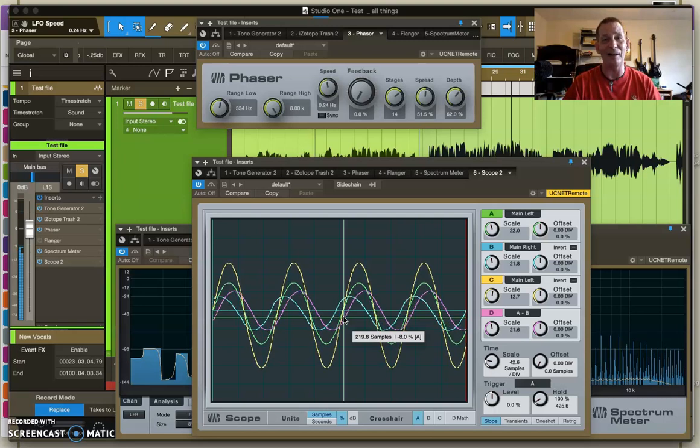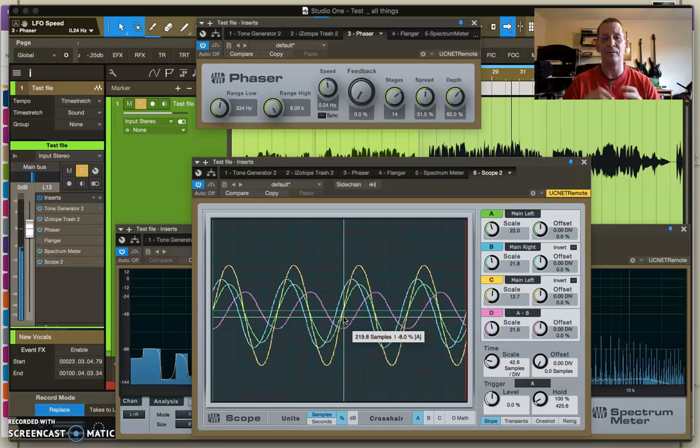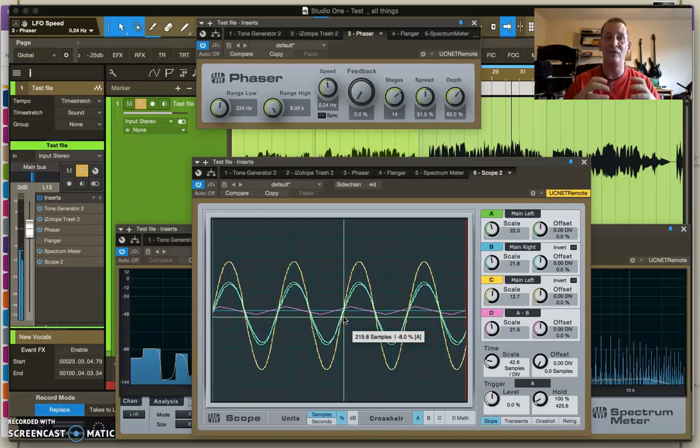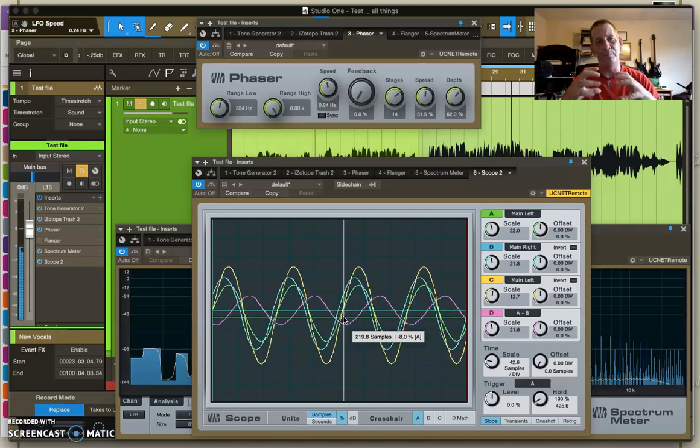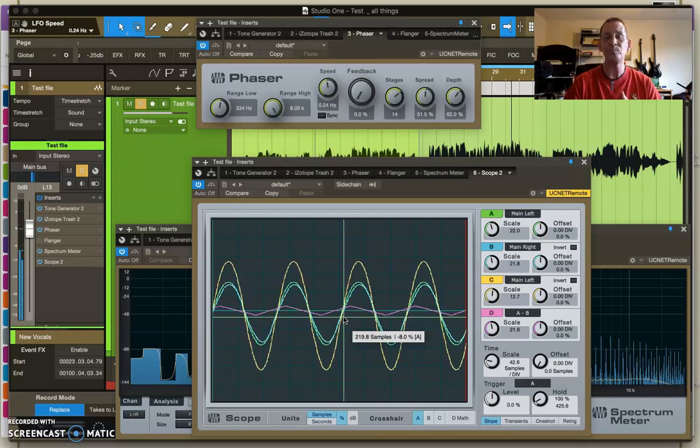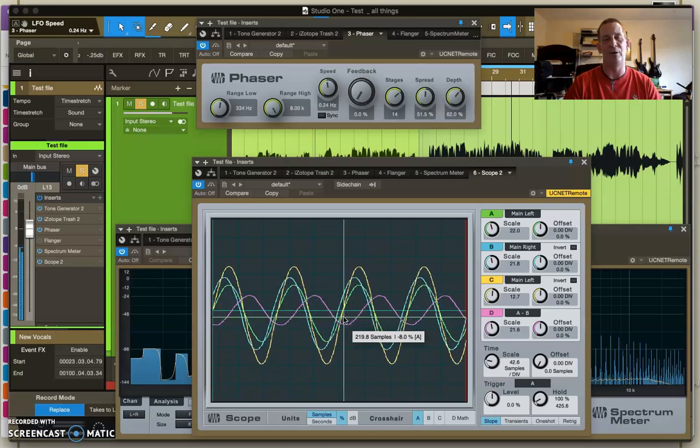Well, it doesn't exactly work that way, and you will find you can get lots of different phasers that are going to have different settings. They're going to act a little bit different, better or worse algorithms, but the basic concept of what's happening is the same. It's causing the phase effect. So the basic understanding of it is to experiment with it.